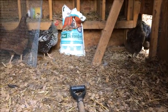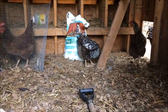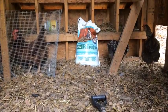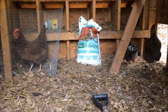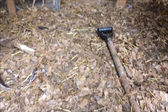The other good thing about deep litter is that your chickens will actually help you turn it over. So in the winter times, sometimes we just throw in some dry food scraps like corn or peas, or you can just sprinkle their feed in here and they'll scratch it up for you.